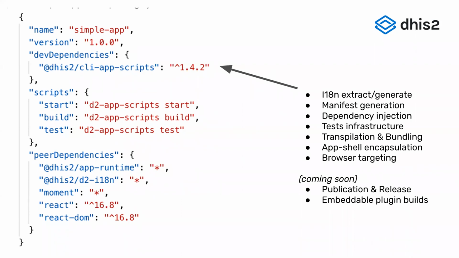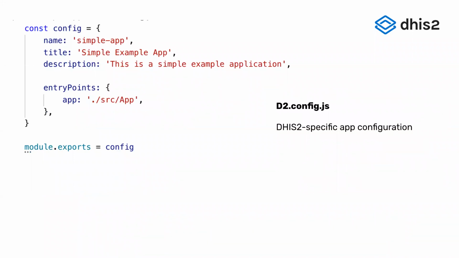We're also working on enabling embeddable plugin builds through this application platform as well. Currently, those are built outside of the platform, but bringing those in so that an application can also expose a plugin version of itself that can be embedded in the dashboard or in a third-party application. This is just a little bit more of the metadata that's involved in building with the application platform. So we have a config file that gives the metadata of that application, things like the description, the title, where the source code lives. Fairly simple, straightforward, but this is a single place where the configuration lives, and this is used to generate the manifest and the application bundle itself.